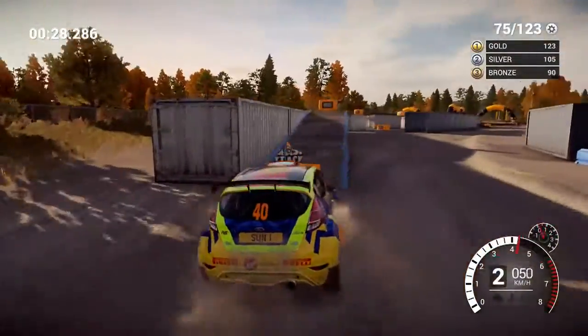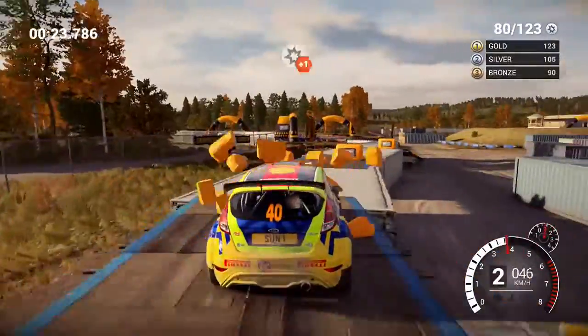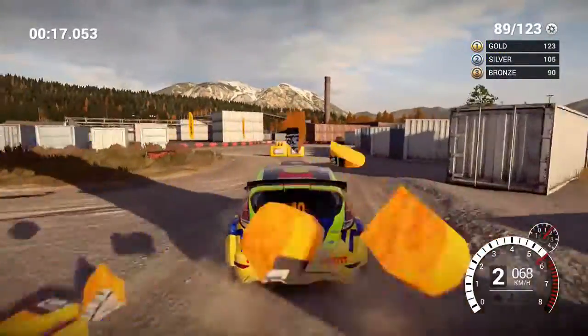Alright, we can now go up the ramp. We've got a good line. Oh, that's a bit sideways. That's something you don't want to be doing. Okay, oop, little bump there. Little bump. Let's get these ones here.